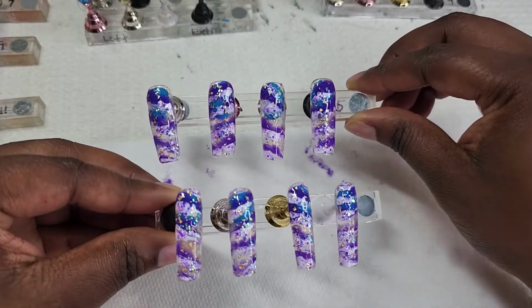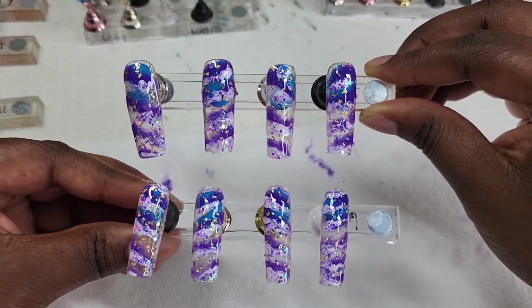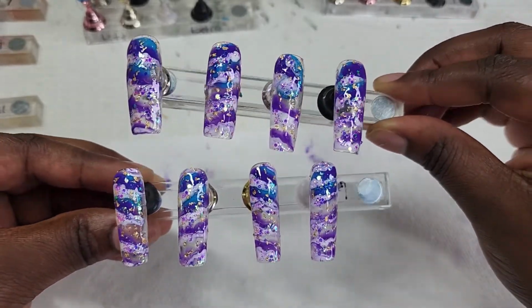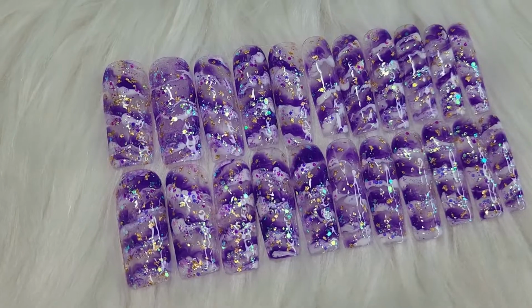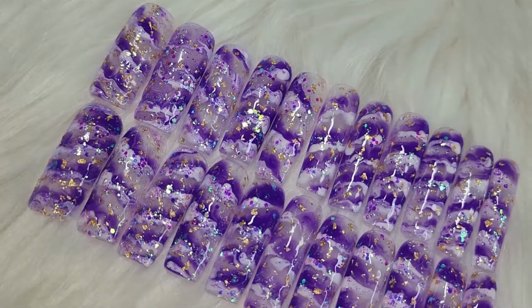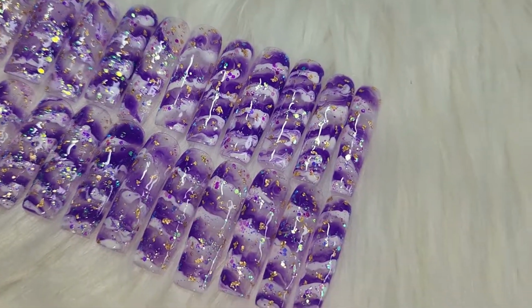Let me know what you guys think. What should I call this? I was caught between purple galaxy or purple Milky Way. It's giving universe-ish to me, you know, like it's milky at the same time, a milky purple and white. Let me know what you think in the comments below. I'm really feeling this look. If you are too, let me know.